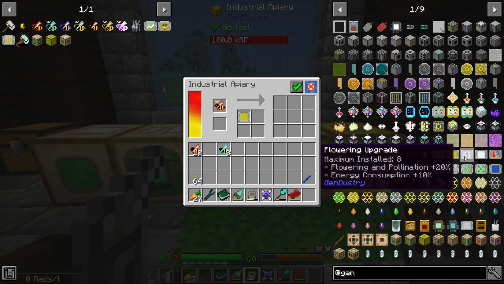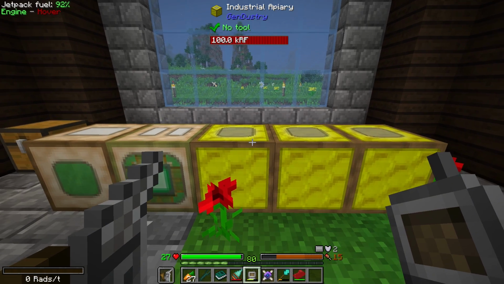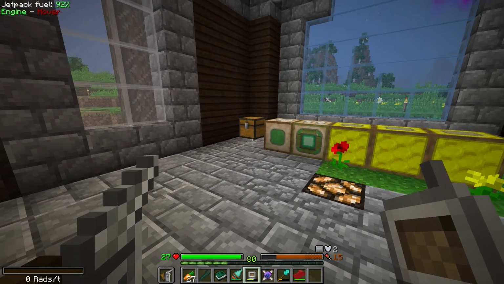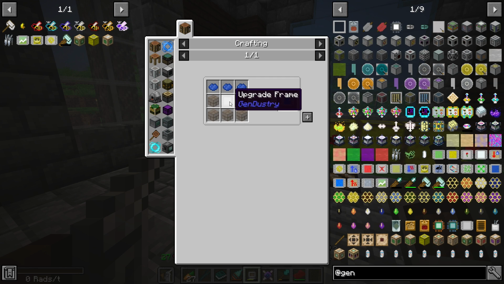We have the plains emulation. Let's see, emulation, dry, automate. If anything, we could just move these outside. But that should... open sky upgrade as well. So there's the other one we need. So we need light and open sky. Open sky upgrade.